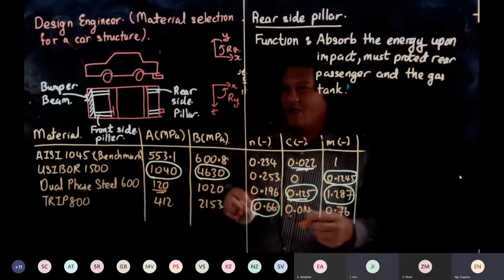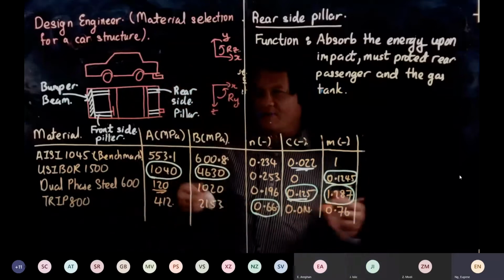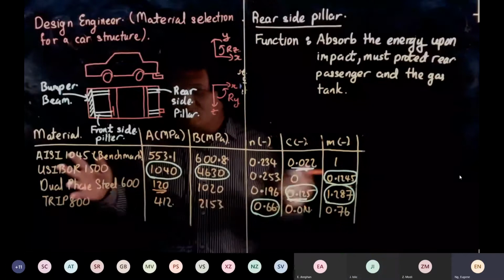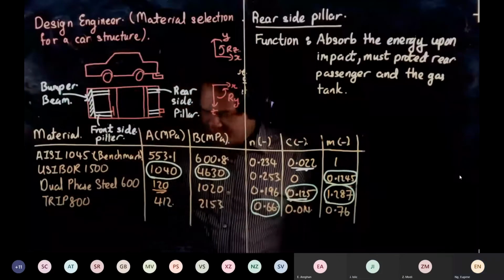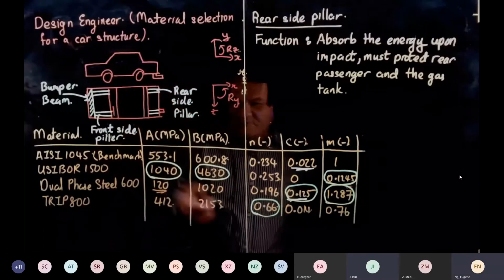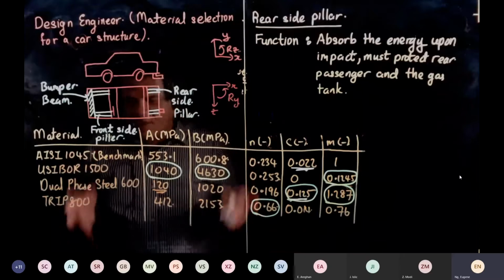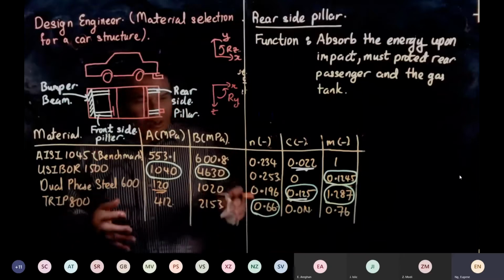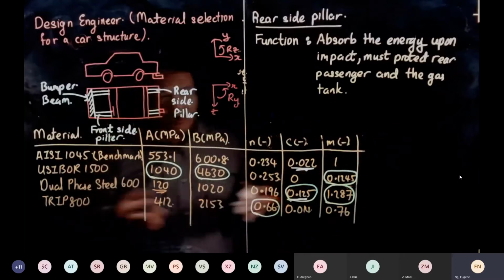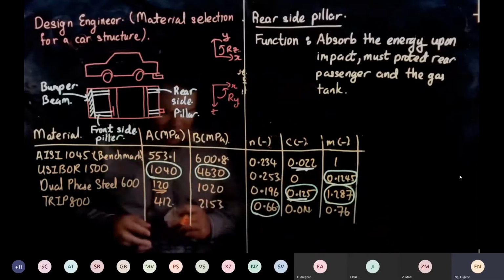Why? Okay, let's see. TRIP 800? TRIP 800 is correct. But why not use Usibor for the whole car? The energy will go straight to you. You're absolutely right. If the whole car is made of Usibor, it will be known as a bumper car. Upon accident, nothing will happen to the car. Insurance will be cheap, but you die, because all the energy will come to you.